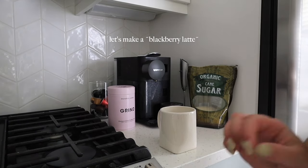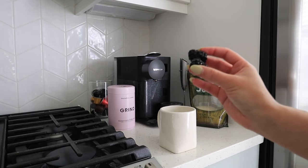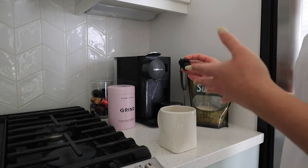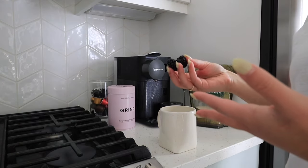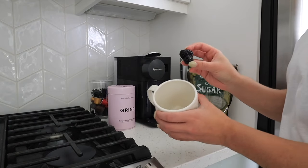Blackberry latte, guys. I do not know if this is gonna go well. I've just been obsessed with blackberries lately. I think they've tasted so good. And recently at a coffee shop, I had a blackberry syrup. And of course, I could make this over the stove, make an actual blackberry syrup with these fresh blackberries, but I just don't have time for that. So we're gonna DIY it.